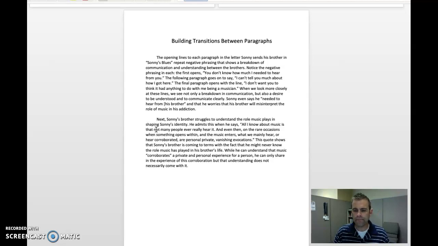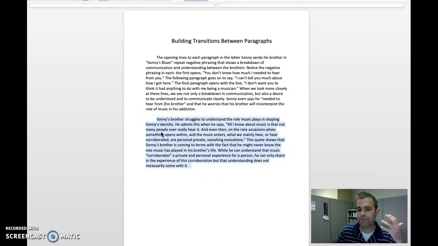But let's think about this for a minute, right? The goal of a good transition is to help guide the reader into understanding the relationship between the two paragraphs. And if you put next in right here, we already know you're going to your next paragraph because you've indented. So there's no need for you to say then, next, furthermore, because we know you're going in that direction anyway. Instead, what we need is for you to tell us the relationship between this paragraph that you're starting and the previous. What's the logical connection that brings us from one paragraph to the next?